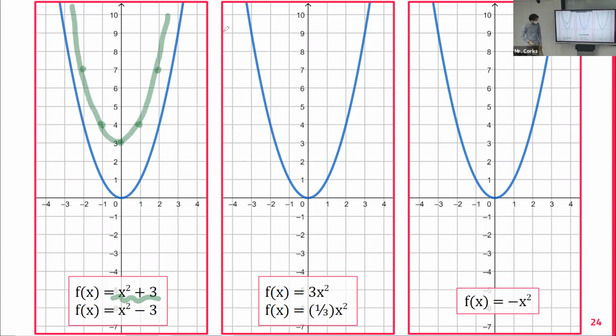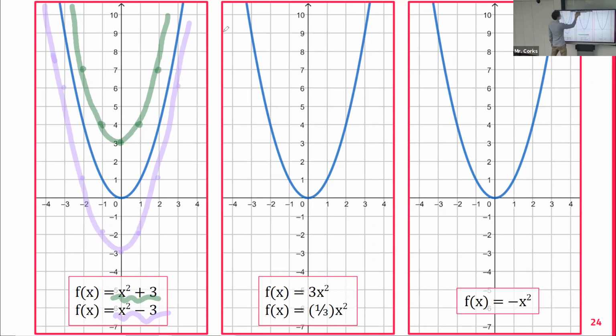And what about the other one, x² minus 3? All right, we just slide the whole thing down. So there, and 9 there. All right, and we get this shape. Exact same shape, just sliding it up or sliding it down. So that's the constant term, the final thing with no x in it, that will just slide up or down.